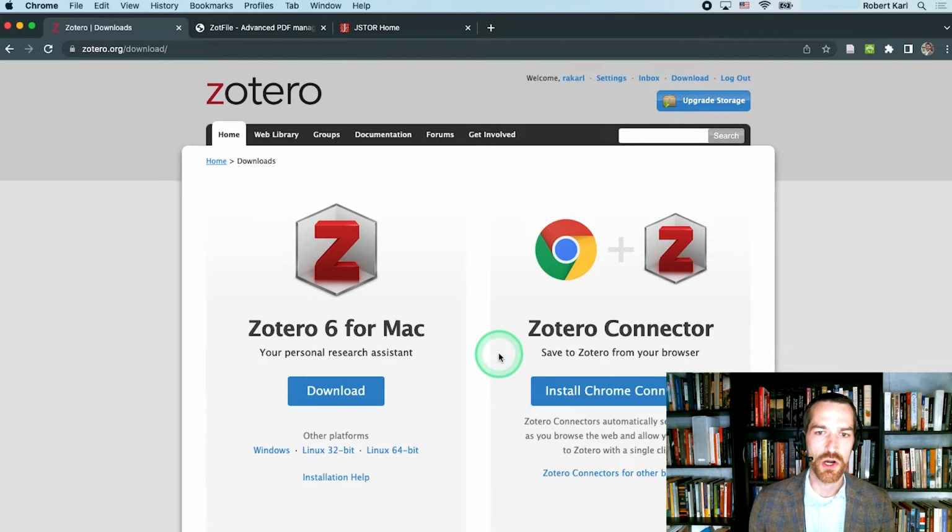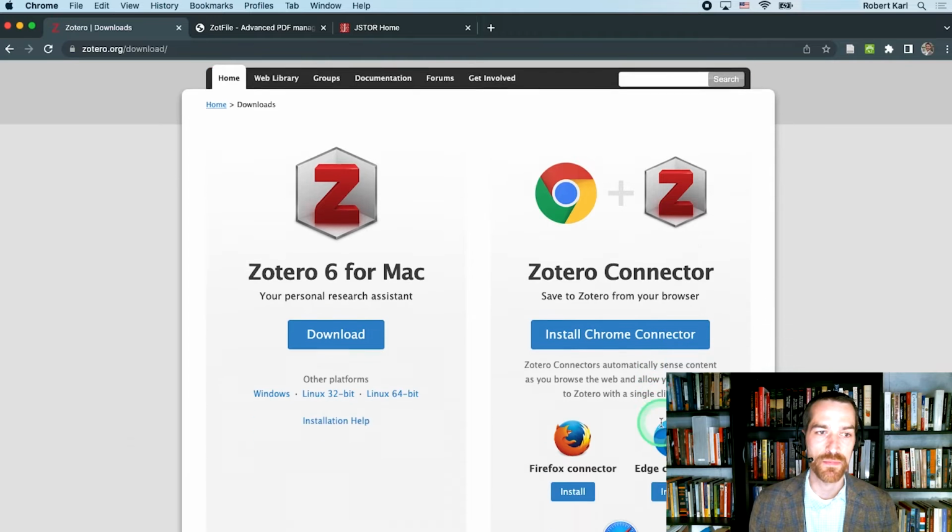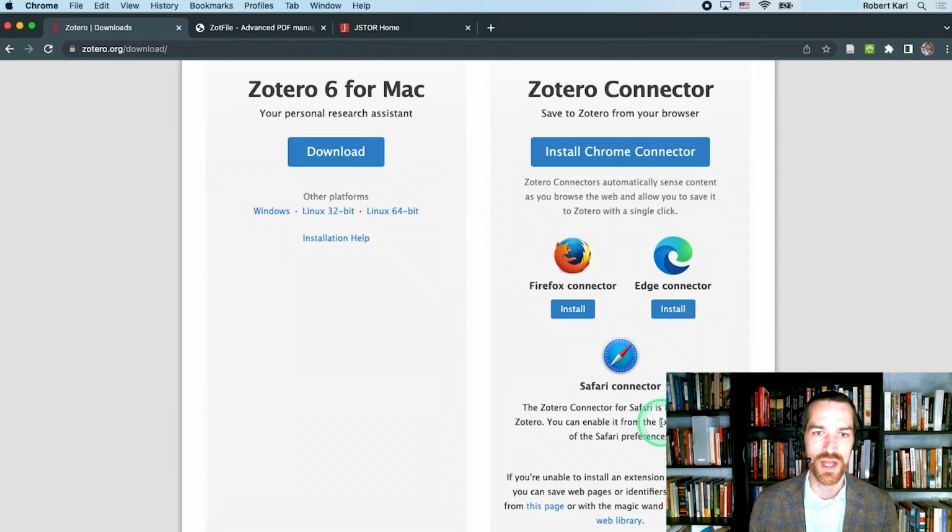To make the most of Zotero, I recommend that you install 3 apps and add-ons. The first is Zotero's standalone app. Although you can use Zotero through the Zotero website, the app is preferable, not simply for its interface, but also for the PDF annotation capabilities, which we'll be using later on. The second thing to install, also from the Zotero website, is the Zotero browser plugin. This will allow you to add sources to your library.